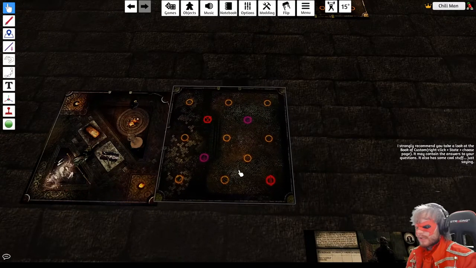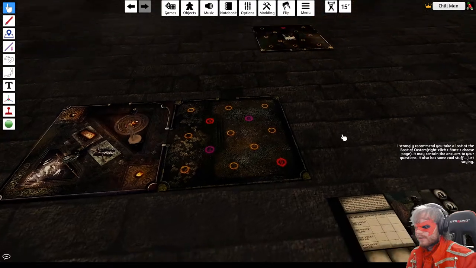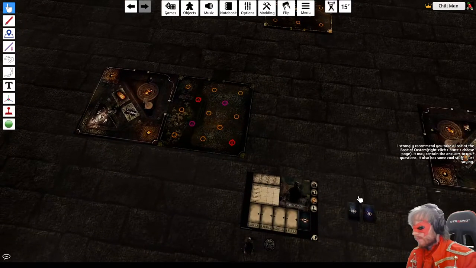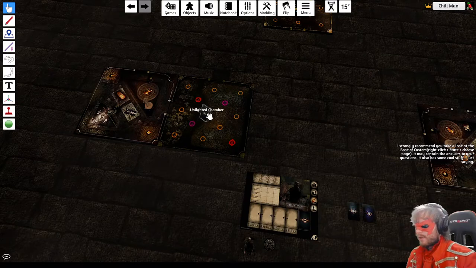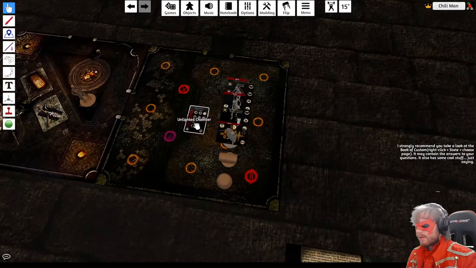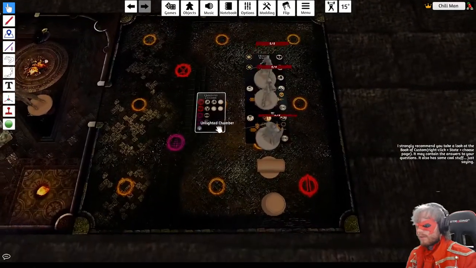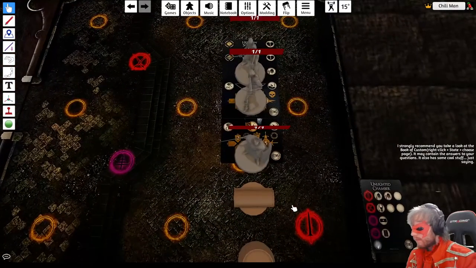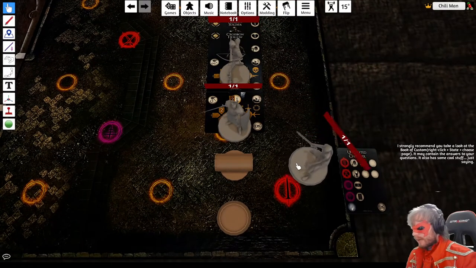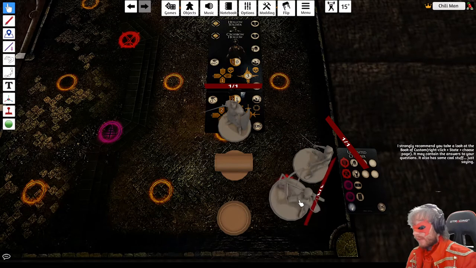I got this room, align the doorways. Level one, unlighted chamber. This looks like a pretty bad room already, at least to start in.